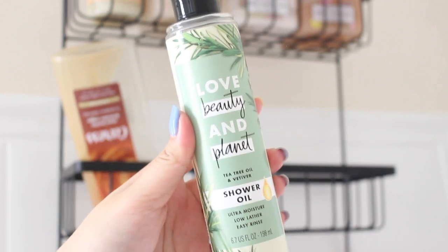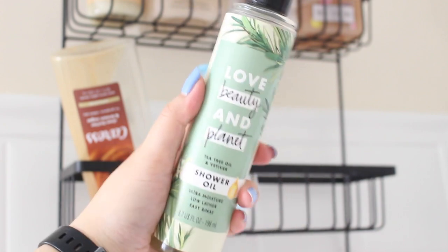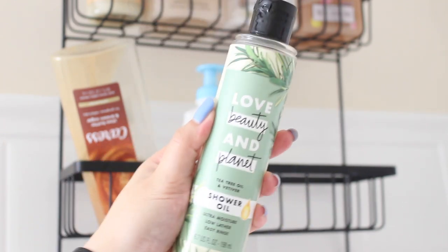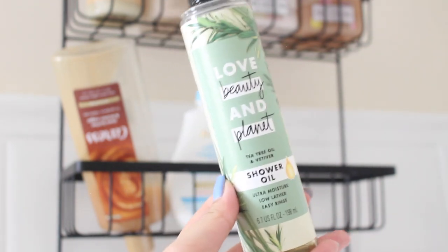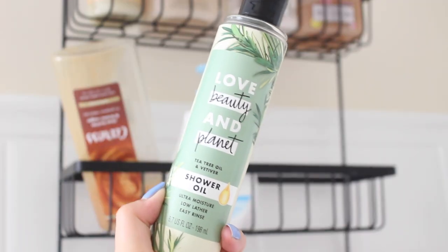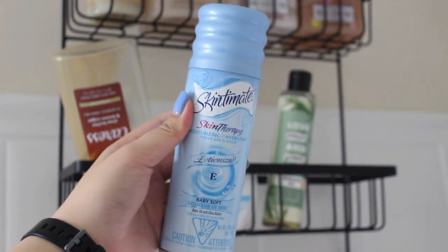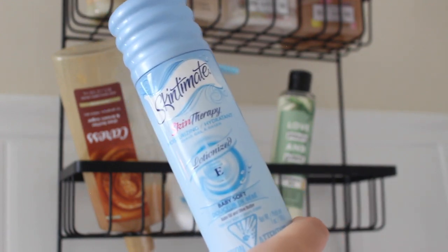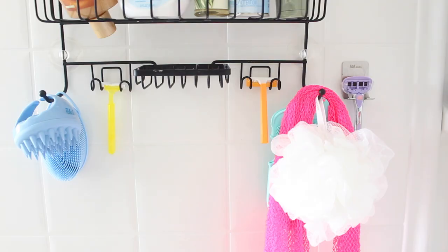This is a shower oil — a little bit similar to the Jergens moisturizer concept. My sister actually bought it for me and it was the best dollar she ever spent. It lathers so nicely and I love using it after I shave my legs — it makes the shower experience very luxurious. Definitely recommend trying a shower oil; Dr. Teal's also sells them. I also have the Skintimate Skin Therapy Baby Soft shave gel. Skintimate is one of my favorite shaving products — perfect for beginners, foams very well, and a little goes a long way.